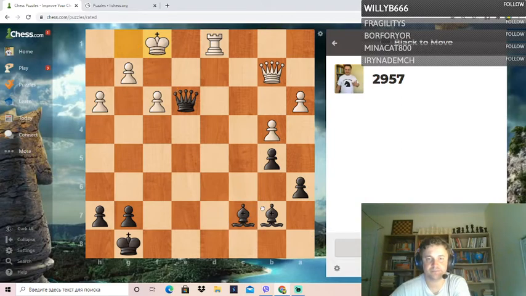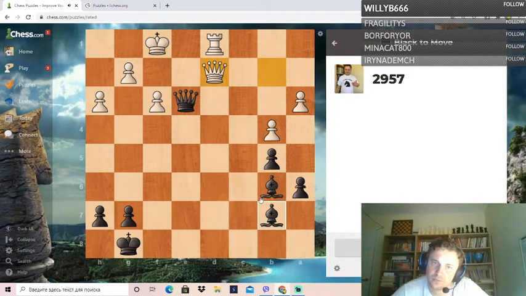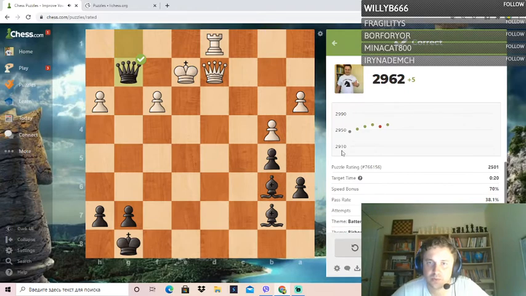So bishop b6. Then one available check, king f8. And then threat g1 and g2. How can he protect this, queen b1? But check on mate on f2. Yeah, so bishop b6, queen d2, check here, take, yeah, check, takes on f3, right? On g2, I mean. Yeah, and take on f3 next.